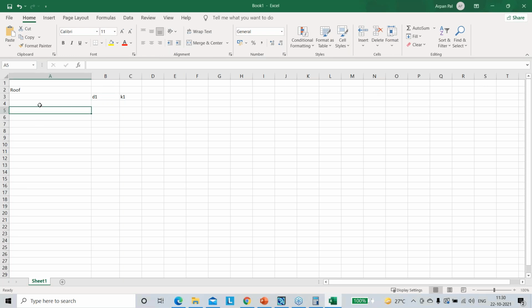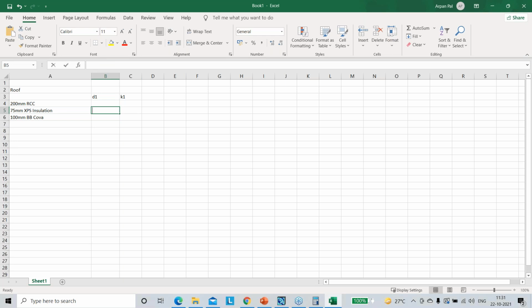Okay. So I'll just quickly say that it's the same thing. Say we have 200 RCC, right? Say we have 75 XPS insulation, and about 100 of brickbat, right?